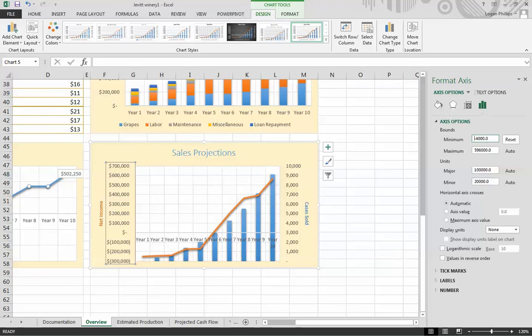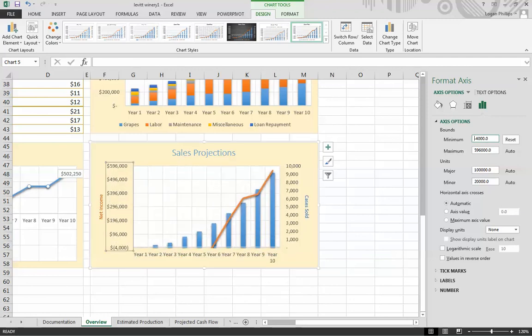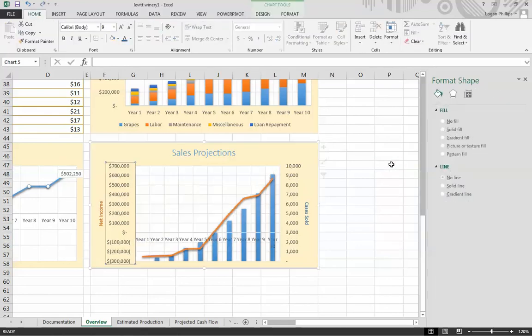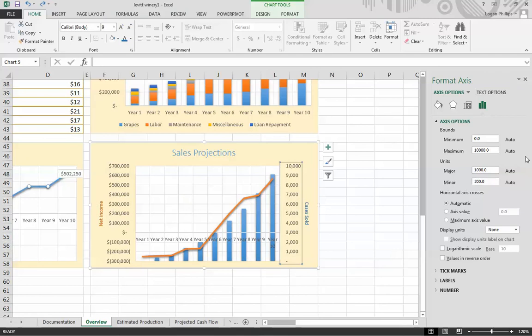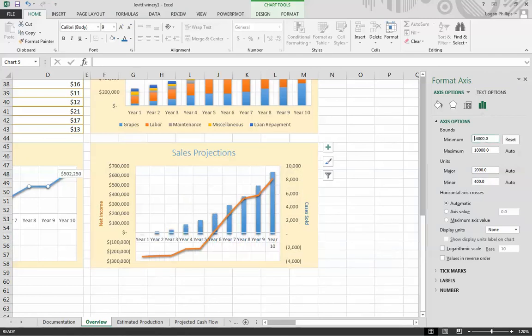Hit enter. Oh, I did something wrong. Alright, let's just Control Z out of that, fix it, and then do the secondary. How about that? -4,000. There we go.